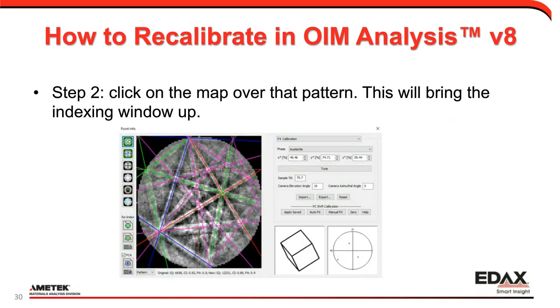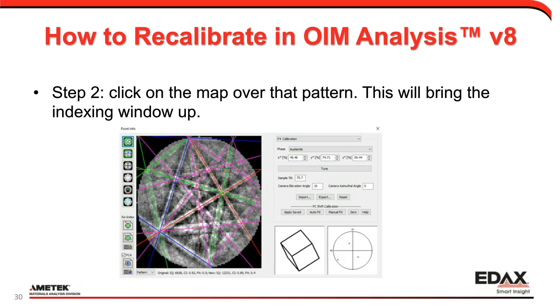So when I have that over there, I basically click on it and it brings it up into the map. And I go ahead and change the right side pull down menu to the calibration. Here I can see a couple of different things. I can see the phase listed. I can see the current calibration, X star, Y star, Z star. And then I have my tune button and a couple of other options down here. The X star, Y star, Z star is essentially just telling me where I am in space. The most important one tends to be the Z star.